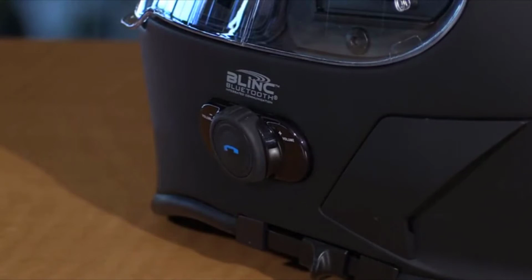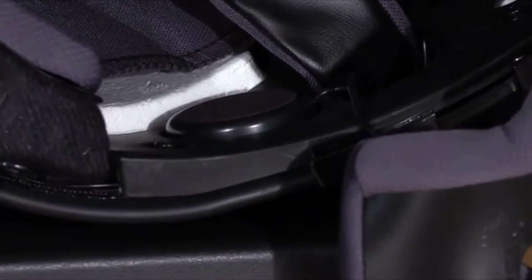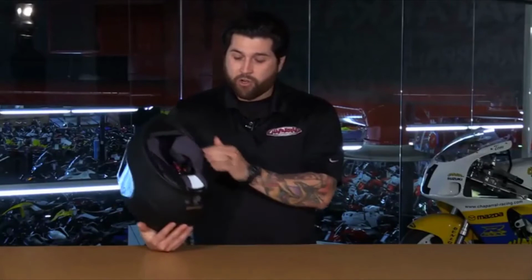The other great thing about it is that you can stream music from an MP3 player, you can get turn-by-turn directions with your cell phone, you're going to get GPS right into this helmet, and the speakers are already integrated into the cheek pads, or the side of the helmet rather. You will see that it doesn't have a boom system for the microphone, it's tucked into the padding, and the charging port is at the back of the liner, and it's very discreet and you don't notice that it's there.